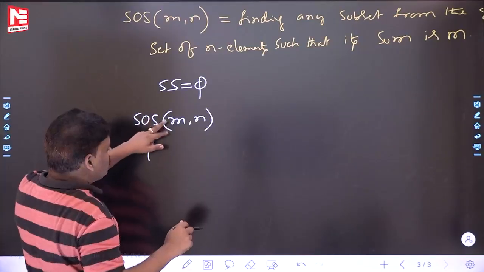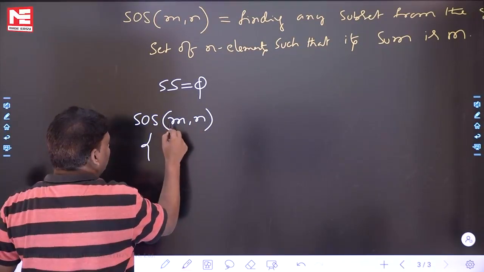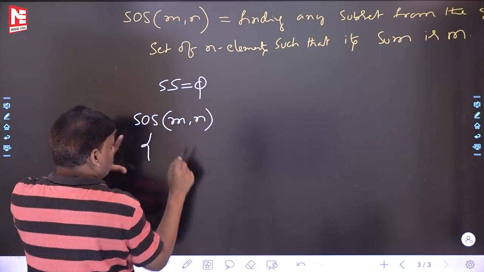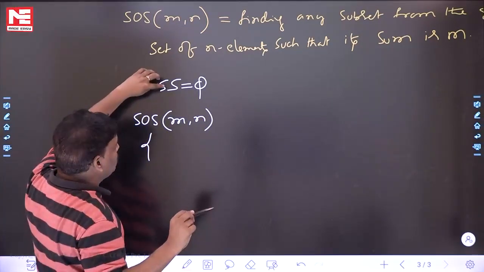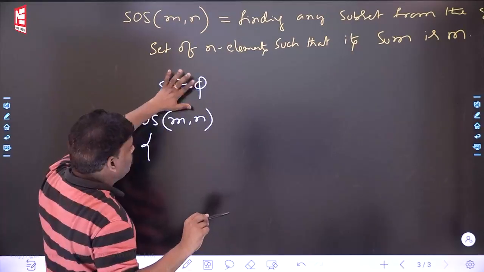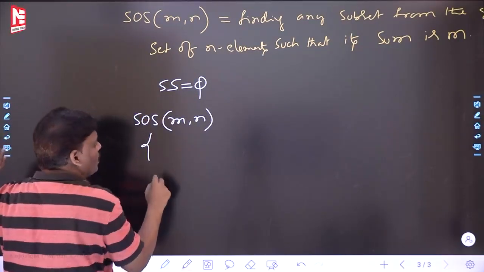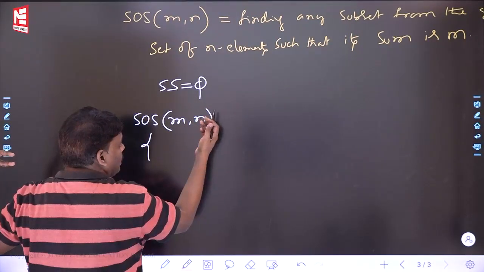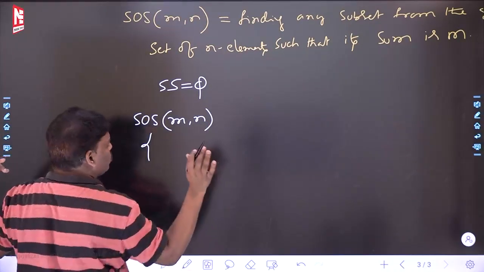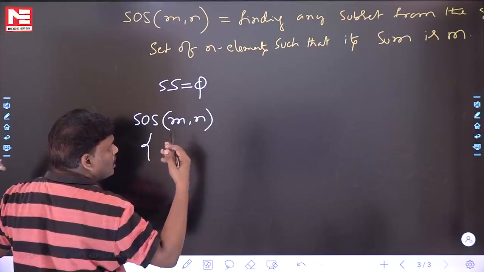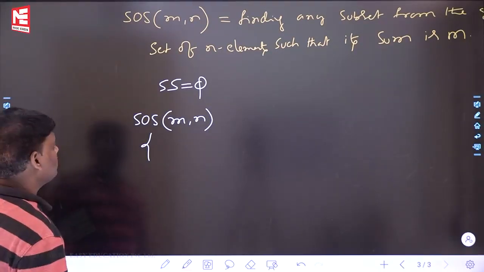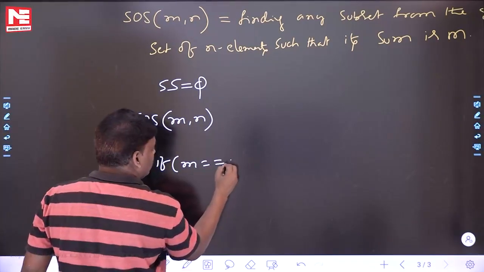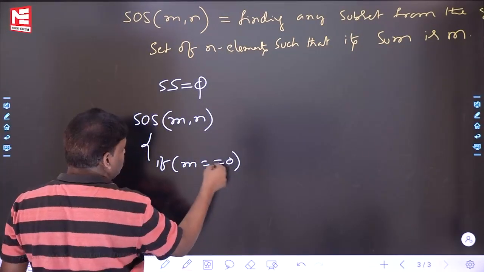SS means subset. SOS of m comma n means finding a subset in the given array of n elements so that its subset sum is m. That is the goal. So for that purpose, I am initially assigning subset equal to phi, which means I have not taken even one element. When I started, carefully listen. If n is 0, what is the meaning? The array is over. If the array is over, from where will I take a subset? It is not possible. Simply say, return -1 means not possible. Return -1 as an error message. Let me write the termination. If m is 0, what is the meaning? You want subset sum as 0. If you want subset sum as 0, return ss.